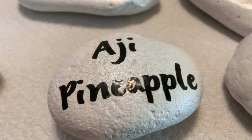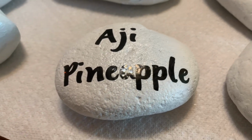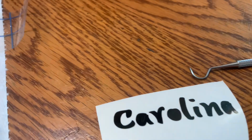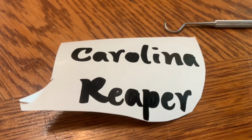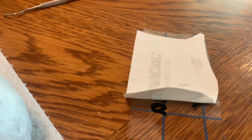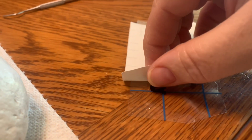So this is what it ends up looking like once we have the label on the rock, and I think that looks pretty good. We're just going to do this a bunch more times. And here's that weeding tool that I'm using. Like for the R, I need to pull it out so you can see how that works. One other tip is that I'm reusing the same piece of transfer tape over and over, and sometimes it's hard to get the label to come off. So I flip the backing over and fold it over, and that ends up working pretty well.